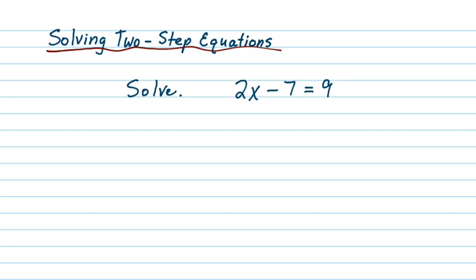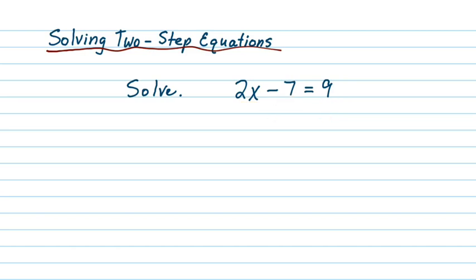Now, if you think in terms of order of operations, you might be thinking you need to divide, but we're solving equations. It's not like doing an order of operations problem. So what if you did divide by 2? You have to divide the whole side by 2, and we would do the same thing to the other side. And I don't know about you, but I look at that and I'm thinking, that doesn't look like such a good idea. So let's maybe not do that.